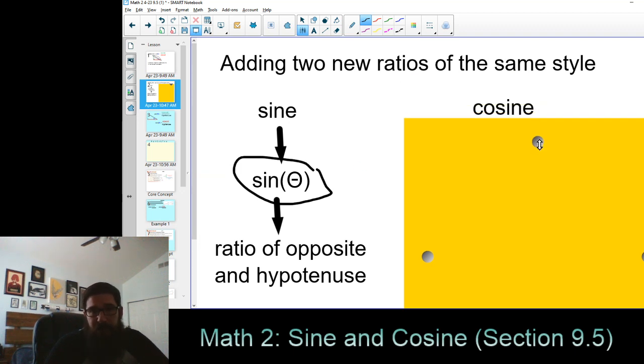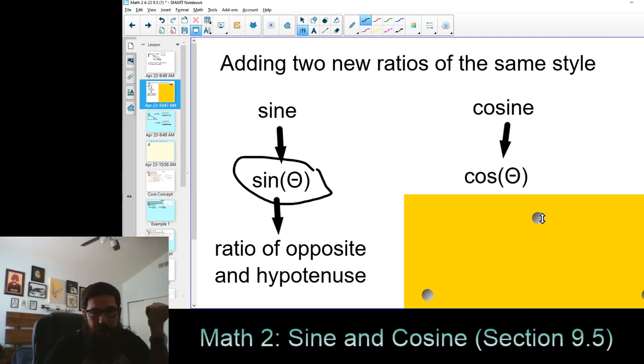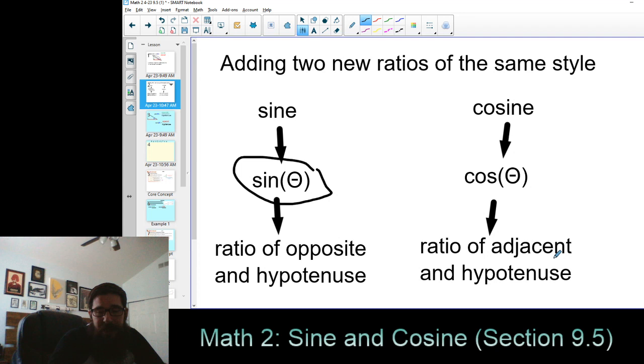The second one we have is the cosine, so C-O-S-I-N-E. The three-letter abbreviation we use for that is C-O-S. So if you see C-O-S and then parentheses theta or whatever angle you have, building off all the stuff from last week, that reads as cosine of theta. You don't say cos or anything. You just say cosine, but you're going to use those three letters. It's a ratio of the adjacent side and the hypotenuse. So tangent was a ratio between the opposite and adjacent, which is why we need to know those two relationships. Sine is opposite and hypotenuse. Cosine is adjacent and hypotenuse.